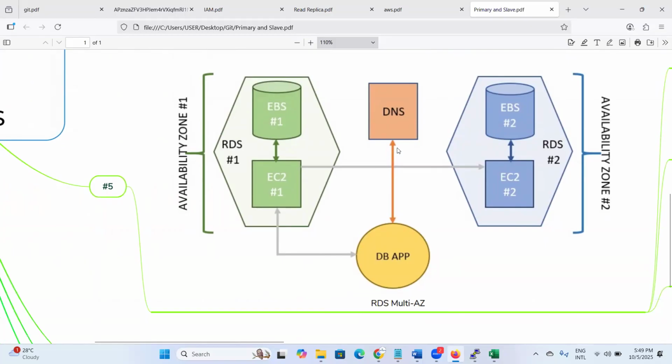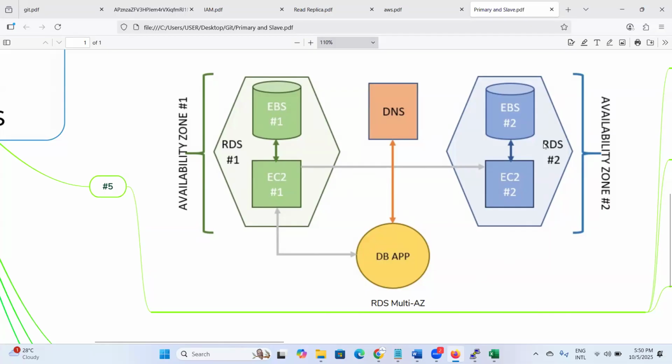Right now, DNS points to this server, guys, the master. Anything happens here, Amazon automatically switches to this server, guys.